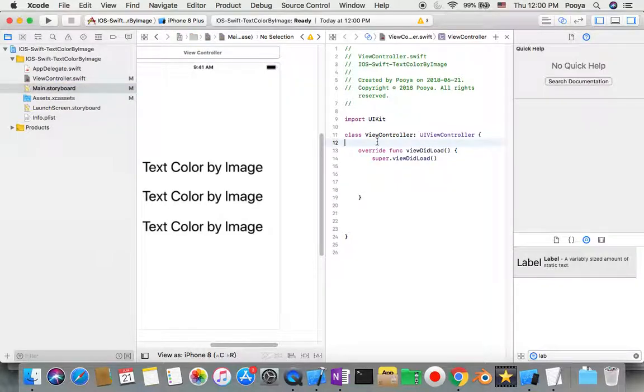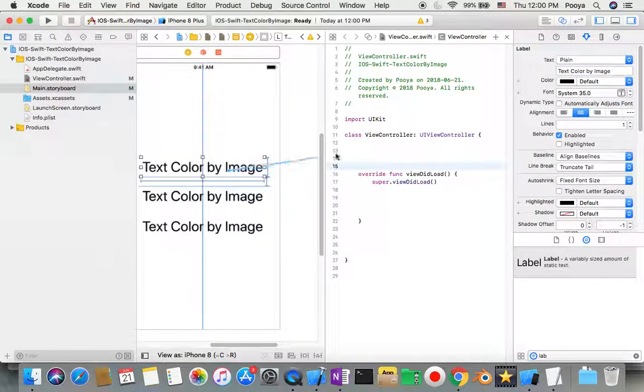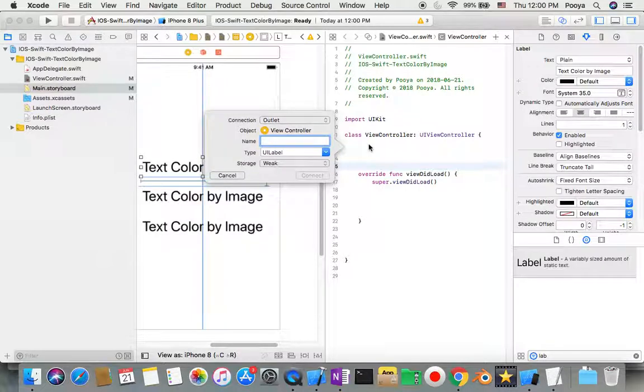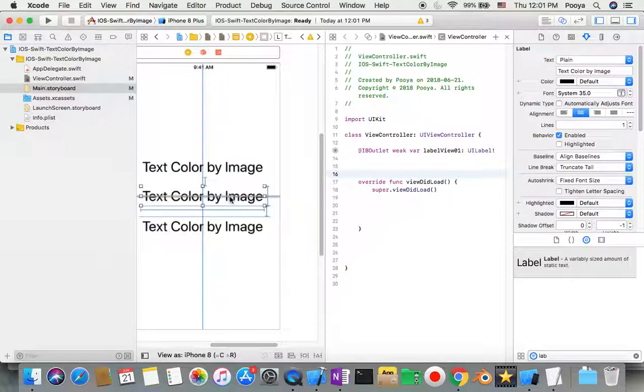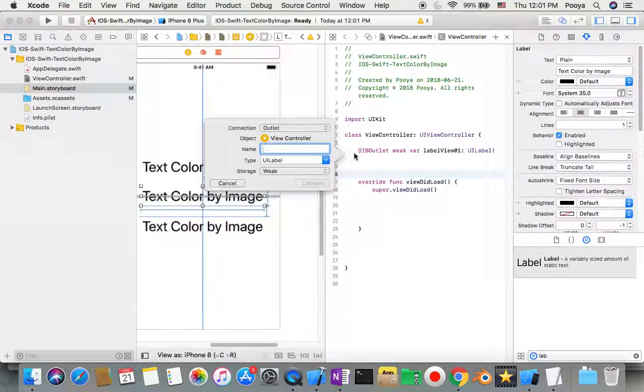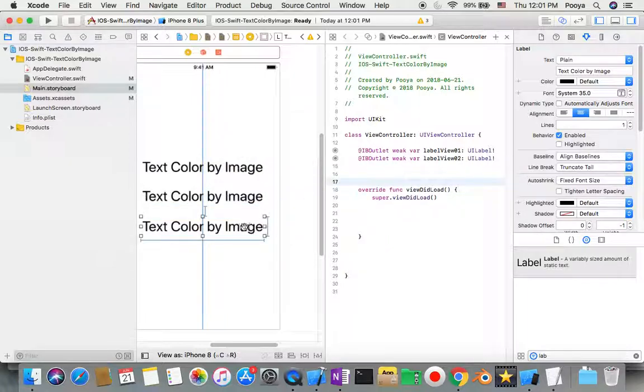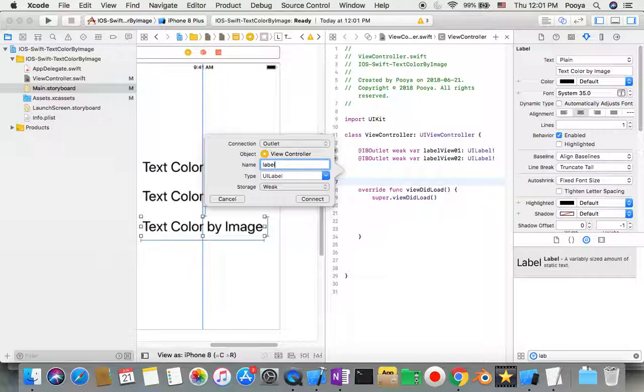I Control-drag here and name it label view 01, this one label view 02, and this one label view 03.